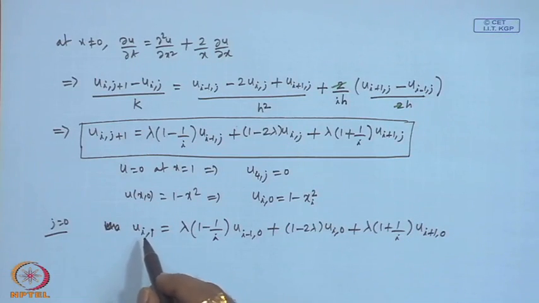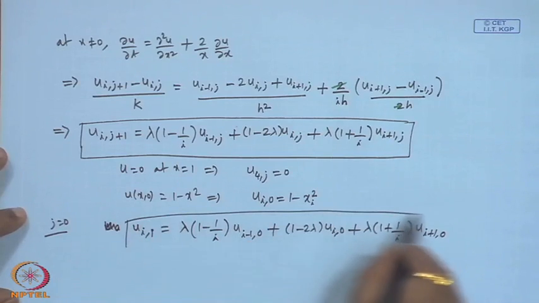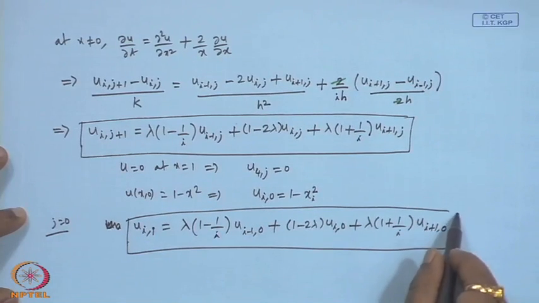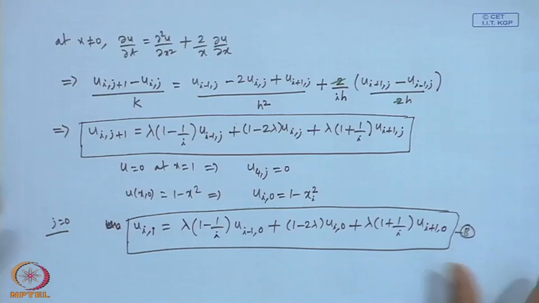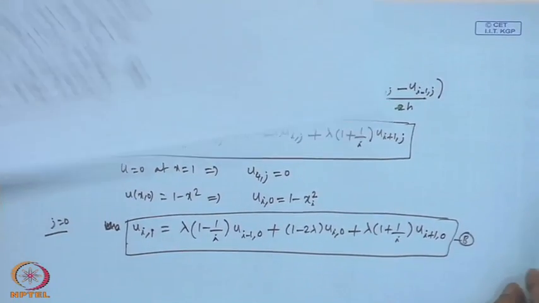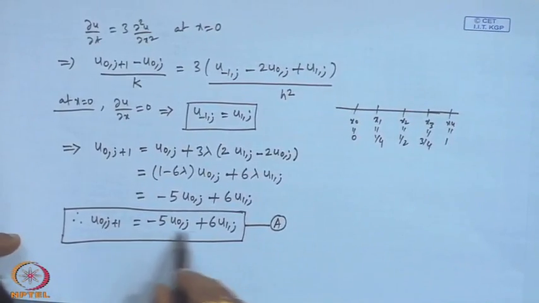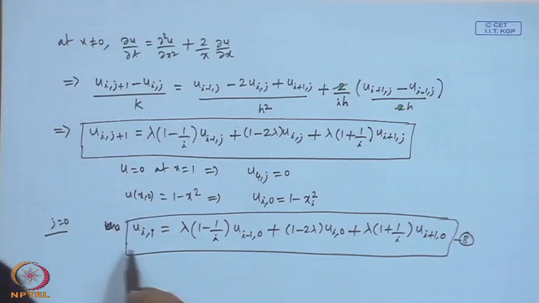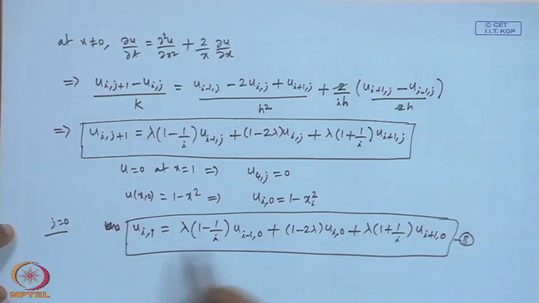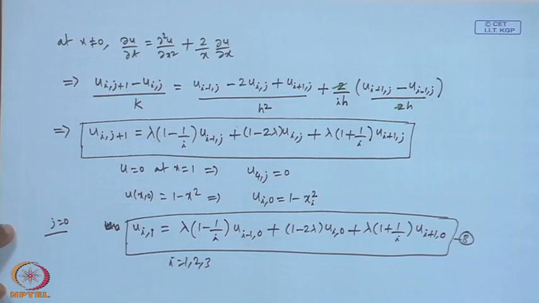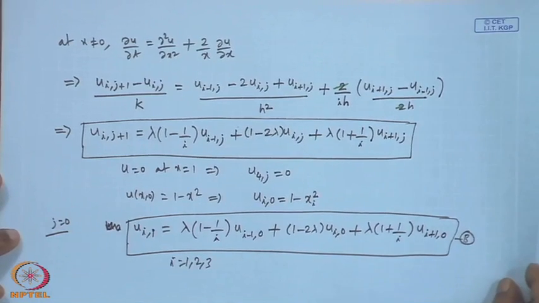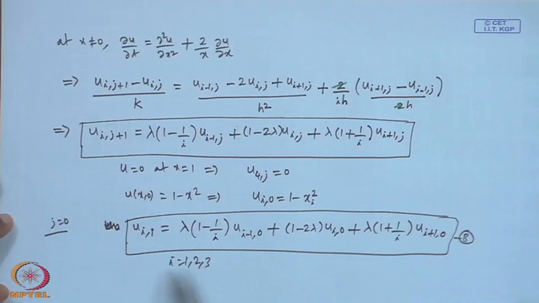So, this one and we can call this is B. So, these two we have to, this is our A, this is due to at x equal to 0 and this is x non-zero. Okay. So, that means I 1, 2, 3. So, this is valid for 1, 2, 3. Okay. So, maybe you can run the equations and get explicit values, which is not very difficult.